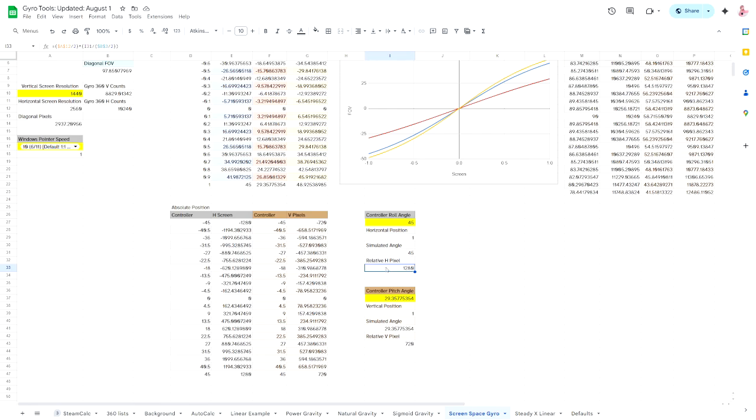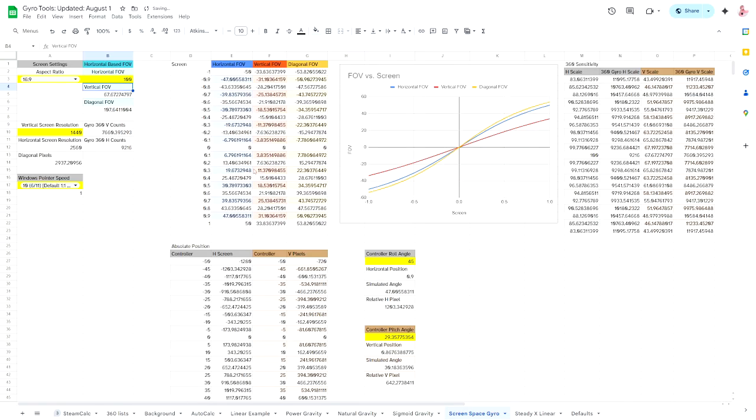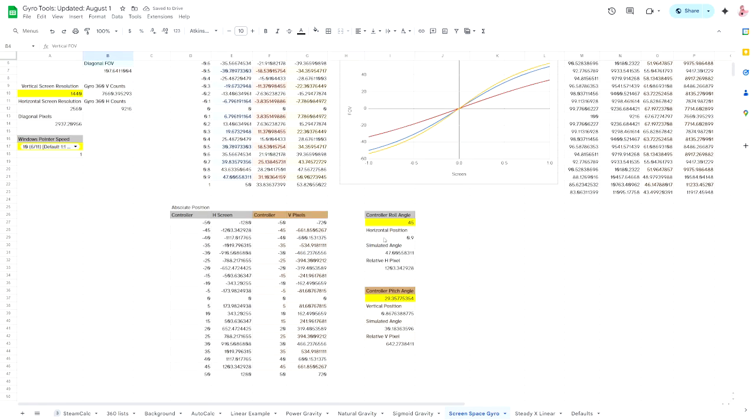And if we increase our FOV to 100, this means we're now only pointing at about 90% of the screen. We'd have to tilt our controller further to actually match the full range of the screen, which in this case would be 50 degrees.